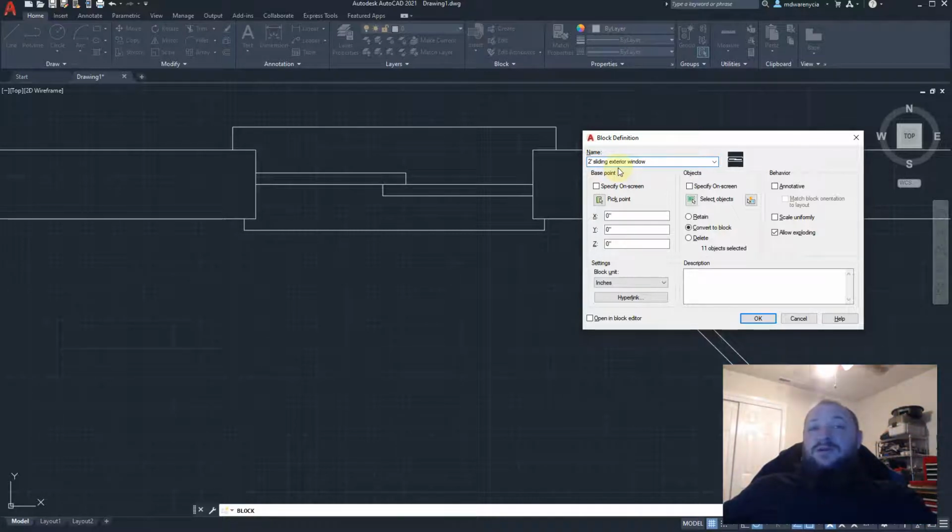If you have a larger model, you might end up having 100 blocks or so. So knowing what each one is matters. Maybe you want a naming style where you go window, slider, exterior, 2 foot, or 24 inches, however you want it. I think it doesn't like quotes though. So yeah, there are different ways you can name them. Whatever works for you.